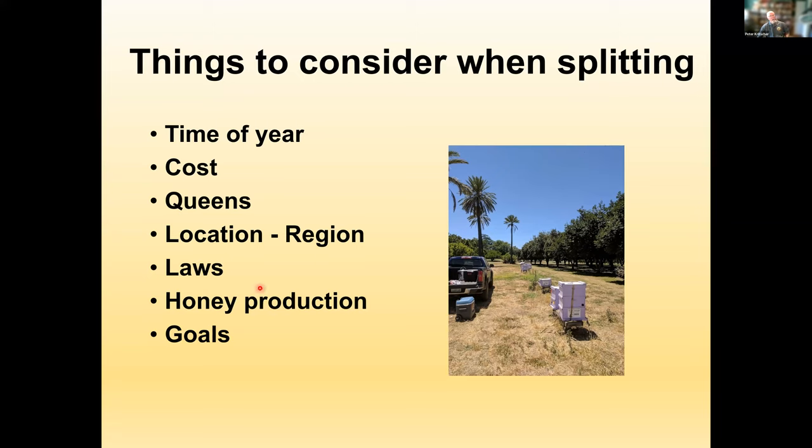Location and region where you are. So you really have to be careful, like I said, over and over and over again. If you're in an area where you have defensive or Africanized bees, you want to be aware that you have restrictions on what you can do, and that laws apply there.